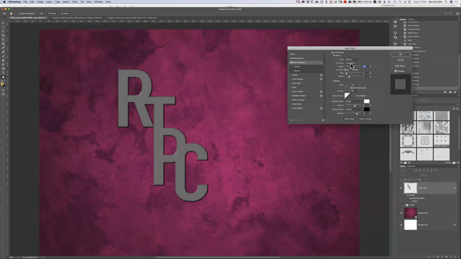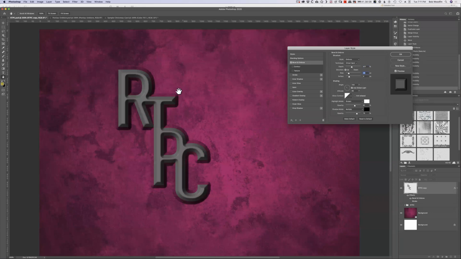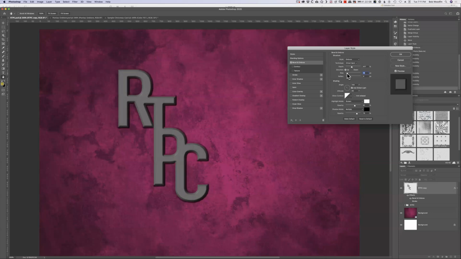So on each one of these styles and each one of these chisels, at a certain point, there's no more depth. Now the size is basically the size of that chisel. So you can say how deep up here, but this one is how big is it? So if you push it out here, see, I just pushed it a little bit. Look at what it did. It's really, really trying to push that off the page. So 40 pixels is way too much for something like this. So you just have to kind of play around with the size on how far you want to push it up.